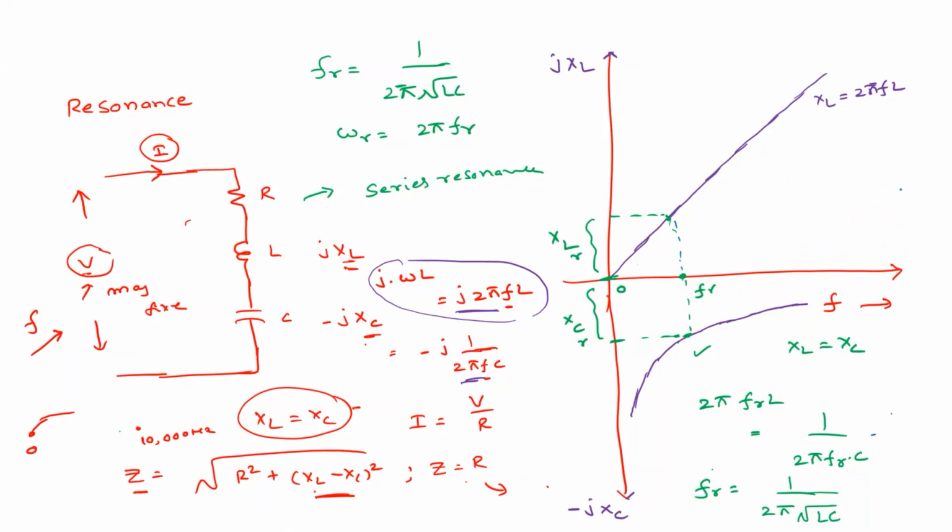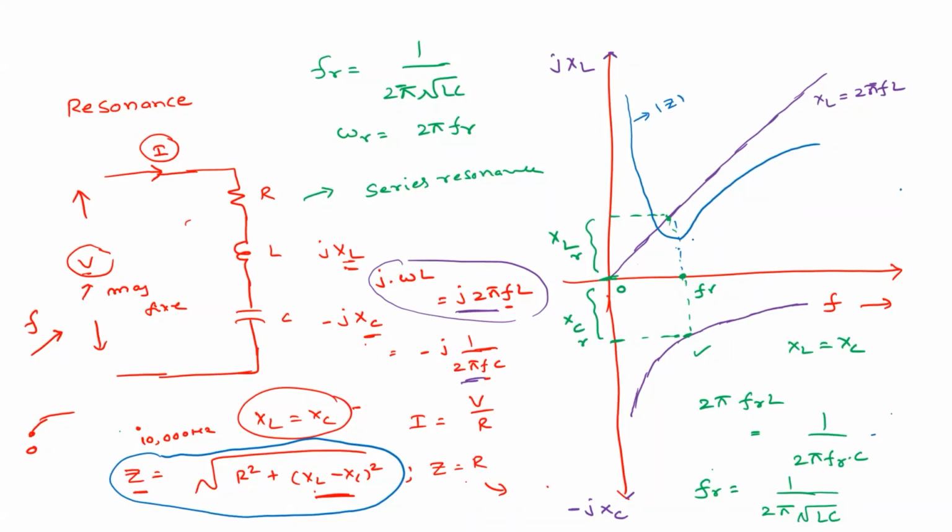If you draw a curve for the impedance, Z equals square root of R squared plus (X_L minus X_C) squared. How will it be? It is supposed to be minimum at resonance, where X_L equals X_C. Agree? So it will be something like this. So this is impedance Z, and this one is resistance, whatever value the circuit has. That means this curve touches its minimum value, equal to the resistance, at resonance. Understood?